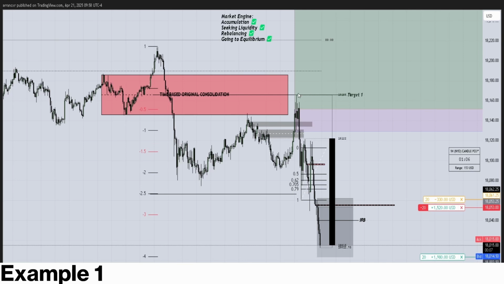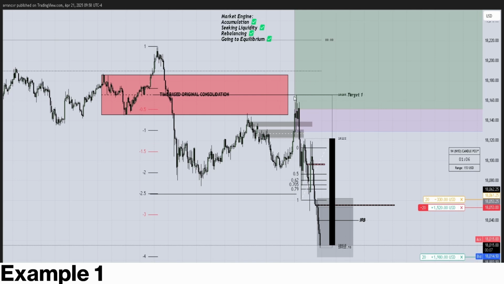One thing that's important, as I've noted before, is to exit the trade before 9:30, because as you guys can see here, price went down, it rebounded during 9:30, so that's the 9:30 candle, right? And then it went exactly for the CE of this time-based original consolidation. You can see that only the bodies are marked out right here, okay? We hit the time-based original consolidation. I was in a long trying to aim for CE, but I didn't get filled on my TP right here. I had my target as the equal highs right here, and I did get stopped out as well.